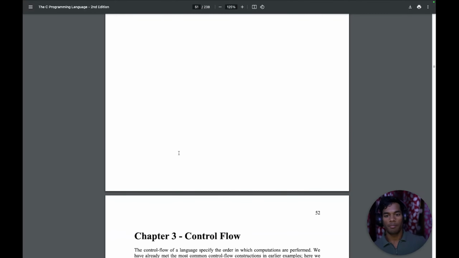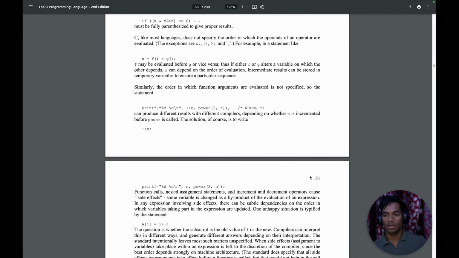It starts at page number 35 and goes till page number 51. Thus we have around 15 pages for this chapter.